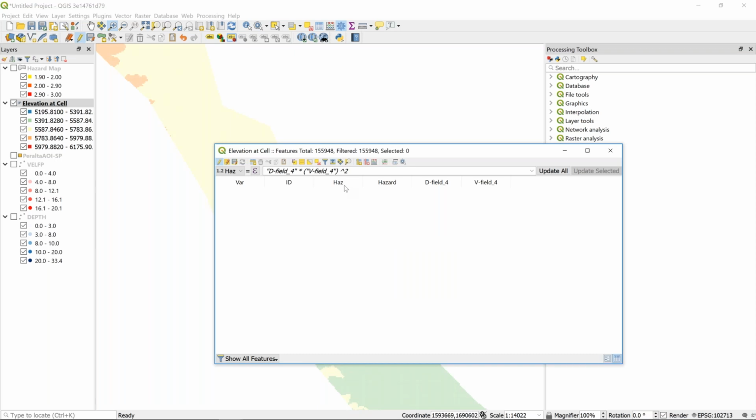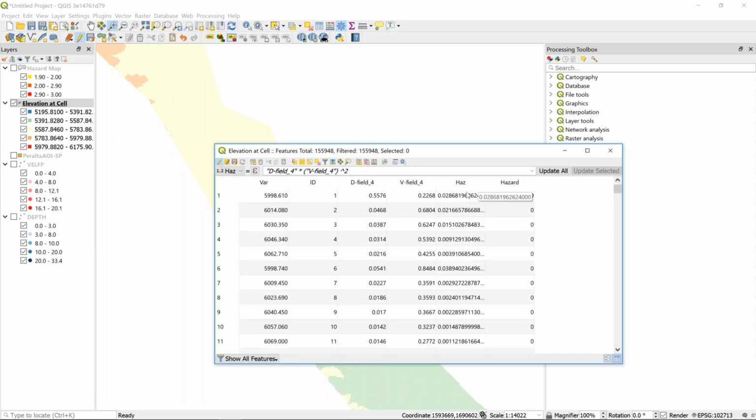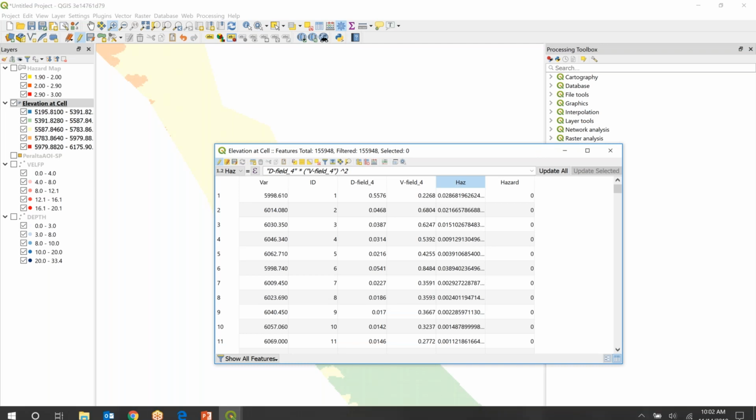Okay, and again, just leave it alone, let it do its thing. Okay, so here are the hazard values that it's calculated. And I'm going to just do this one time. I'm going to just click this, and it's going to sort the whole table by high hazard. But it's going to take a bit of time, if it does it at all.